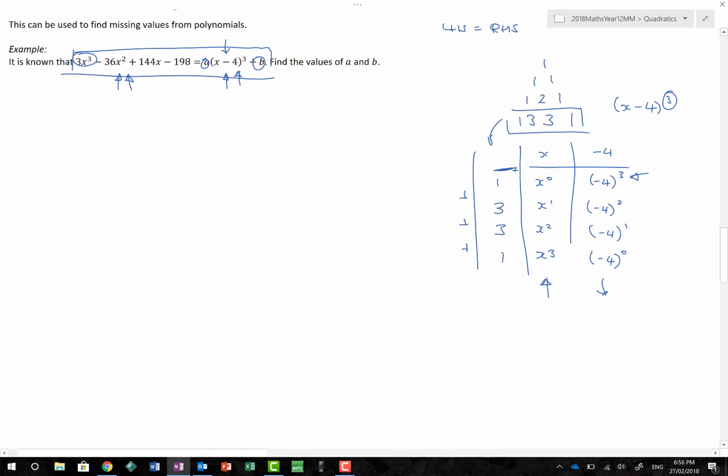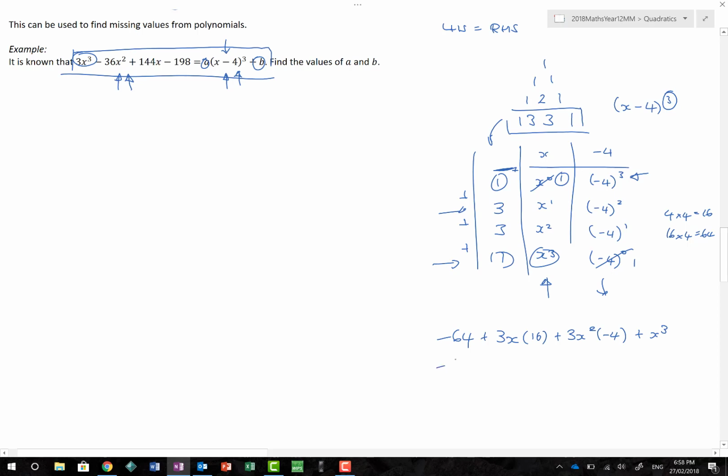And so how does this work in real life? Well, x to the power of 0 is 1. Okay, so now what we do is we multiply it across the line. So 1 times 1 is 1, and minus 4 to the power of 3 is minus 64. Then we do this run here, so we get plus 3x multiplied by 4 times 4, negative 4 times negative 4 is 16, plus 3x squared times minus 4, plus x cubed. Now, this one here is x cubed because we've got 1 times x cubed, and anything to the power of 0 is 1.